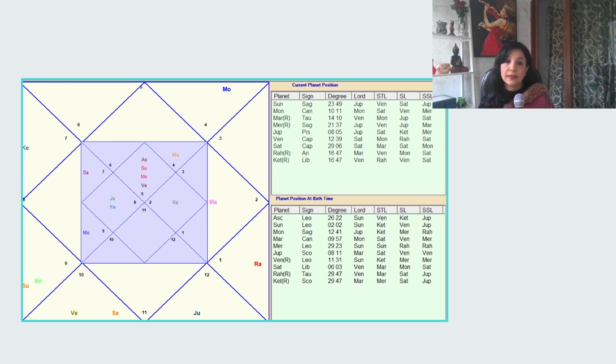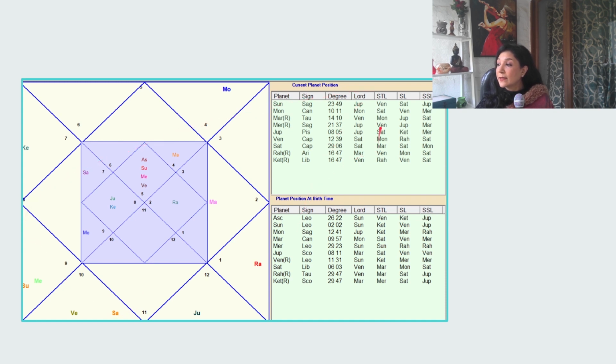Now Moon represents your subconscious mind, feelings, thought pattern, memory, and emotions. Whenever any event occurs in our life, it starts with a thought that further evolves into an idea. Then you organize as per that concept. Moon is the fastest moving planet. It changes its sign after 2.5 days.